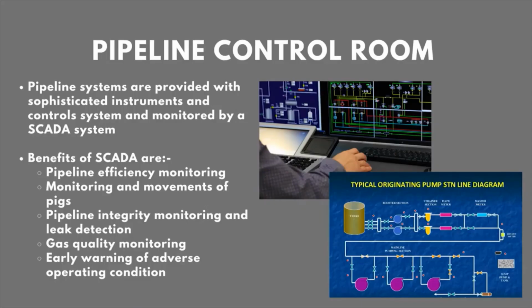The data will be huge, terabytes of data. And this data will be taken to the pipeline inspection center, where the specialists, the pipeline inspectors, go through the images and then give their interpretation. Based on their recommendations, some portions of the pipelines are modified or repaired and then reused. Just as a refinery is controlled from a control room, pipeline networks are also controlled by a control room.